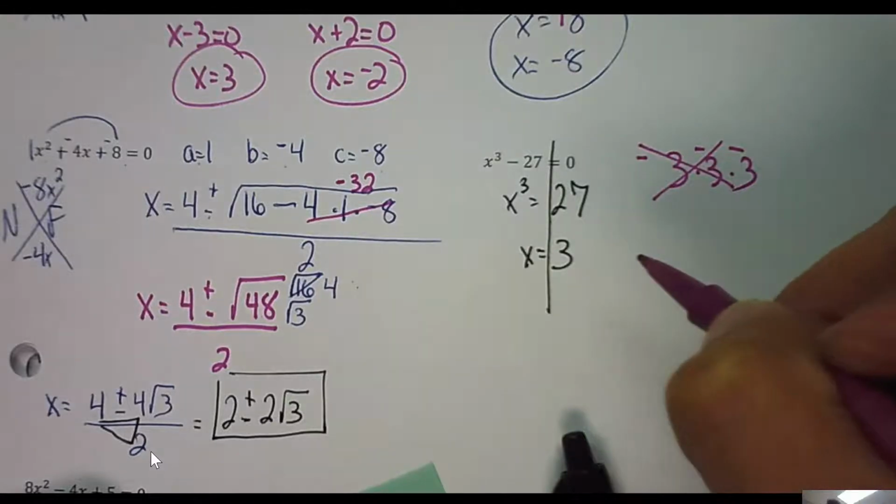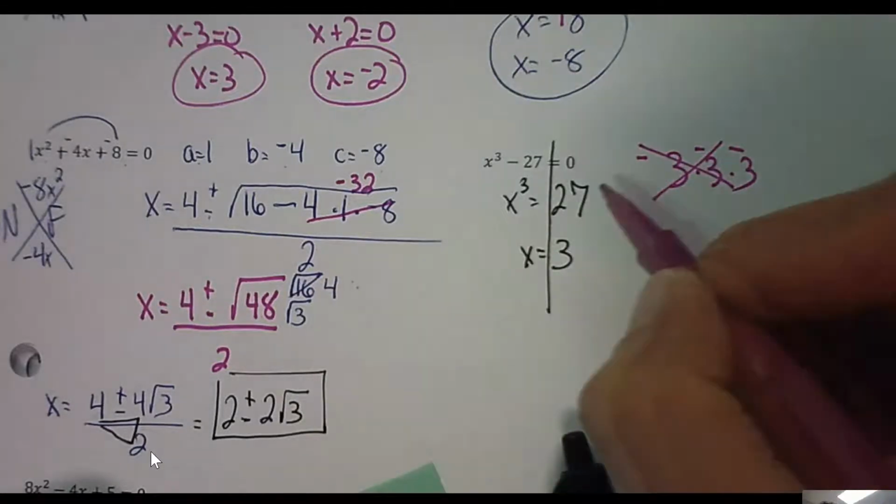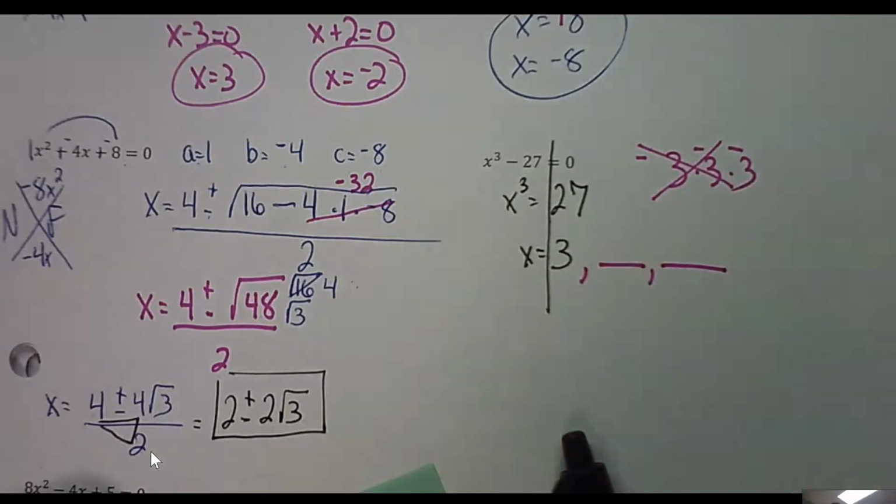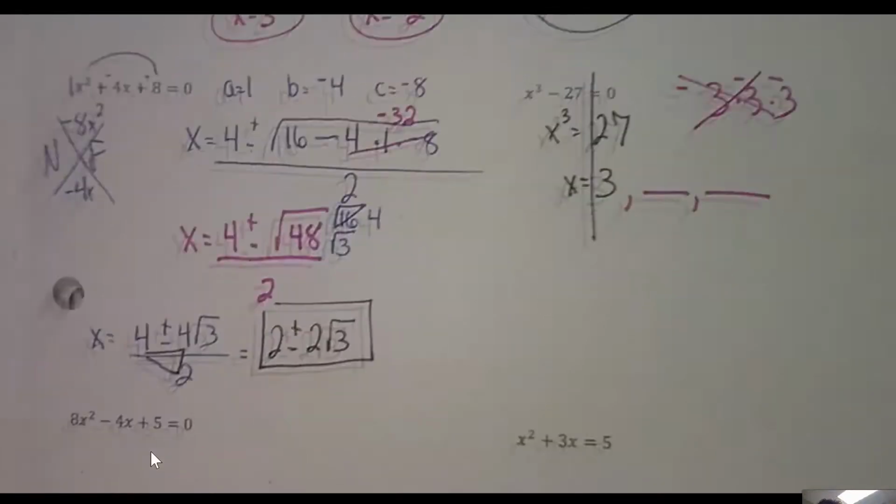Later on, we will learn about imaginary solutions. So there are actually 2 more answers, but they're imaginary, which means, remember, little kids have imaginary friends. You can't see them right now, but eventually they're going to become something that we see. All right, let's finish these 2, and then we're done with our notes.